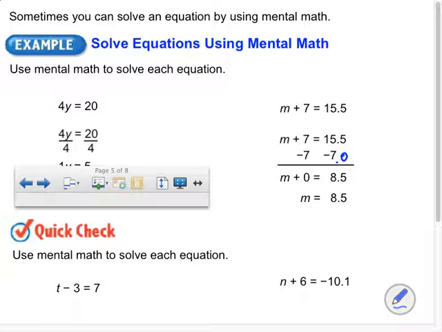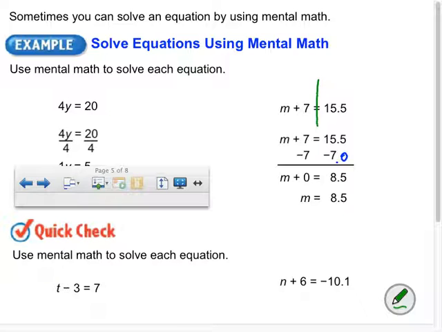So the way to think about this is, on an equation there's two halves. There's this side and there's that side. So take a look up here. The side that has the variable is the side where you want to get the variable by itself. Okay? So here on this side I had 4m plus 7, right? I don't want m plus 7. I just want m over here. So I need to get rid of what's with the m, and there's a plus 7 there. Well, what's the opposite of plus 7?